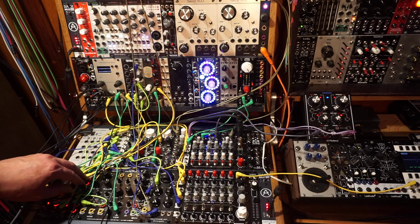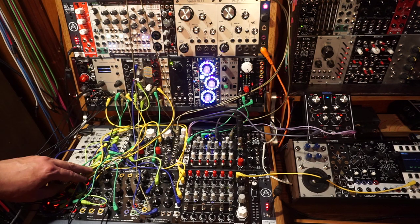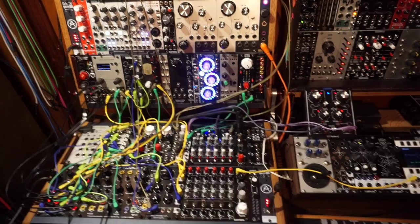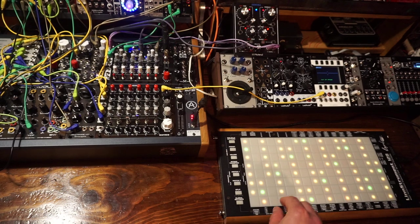These are very simple voices. They're just traditional standard subtractive voices. Every oscillator is in sawtooth mode, so it sounds kind of brassy and sounds really nice. Here, let me redirect the camera here so that you can see the Linnstrument as well, and I'll give you a little preview.